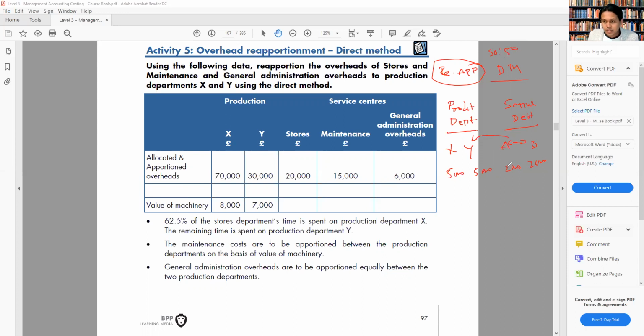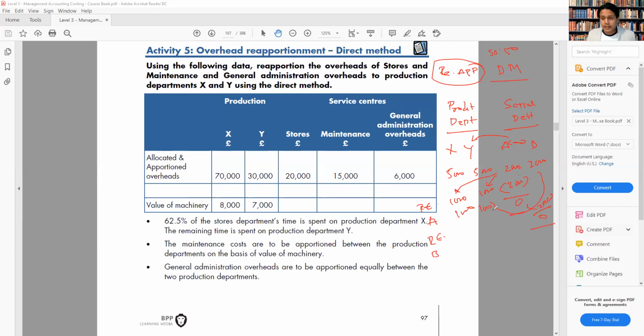So I said, okay, reapportion of A. That means this 2,000, I'll put 1,000 here and 1,000 here, because the question said share equally. So I said A is gone. I'll minus 2,000 from here, and this 2,000 will come 1,000 here and 1,000 here. So my A will be 0. Then I will say reapportion of B. So what will happen? Again, this 2,000 will come 1,000 here and 1,000 here, and that will also be 0 because I'll minus 2,000 here.